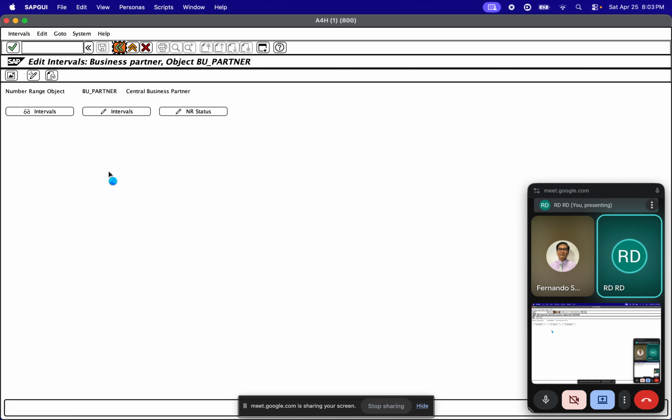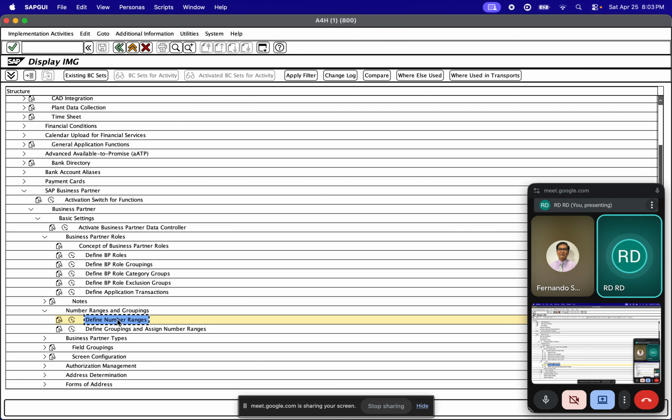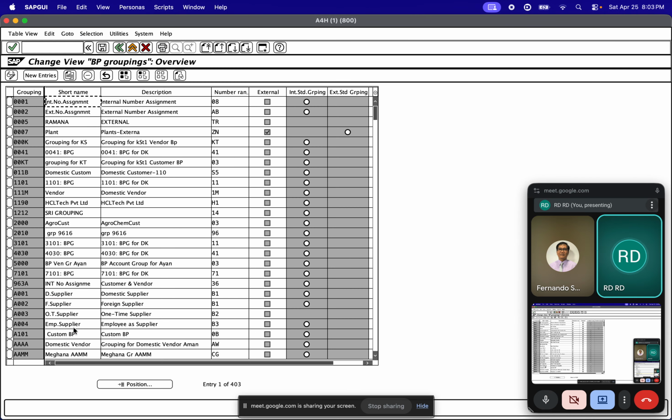Now we created both, but we still have not assigned this BP grouping to my domestic vendor account group. We just created the grouping, but we have still not assigned the BP grouping to our internal vendor account group.